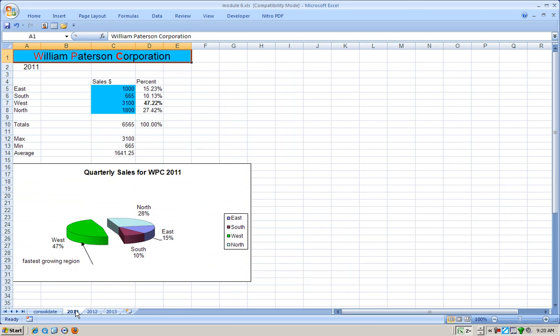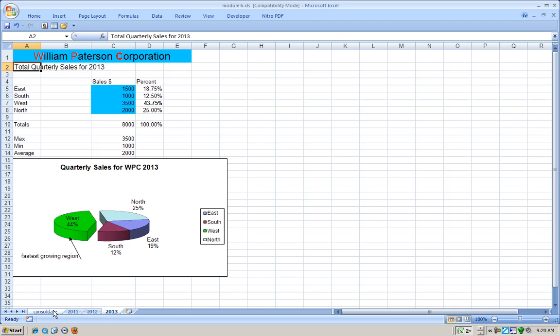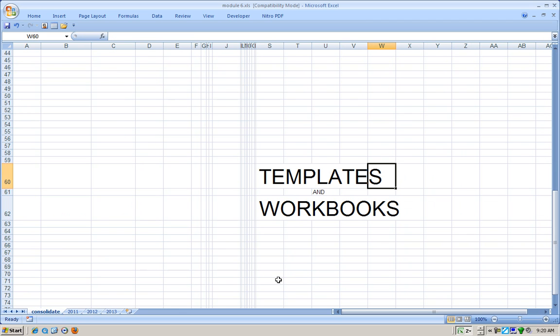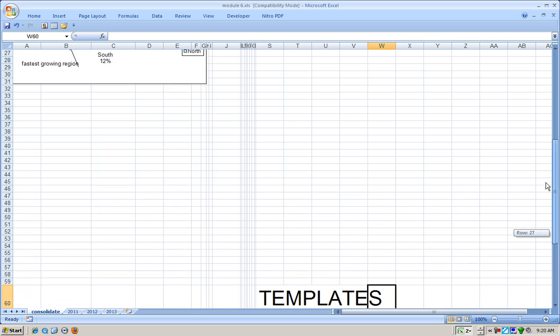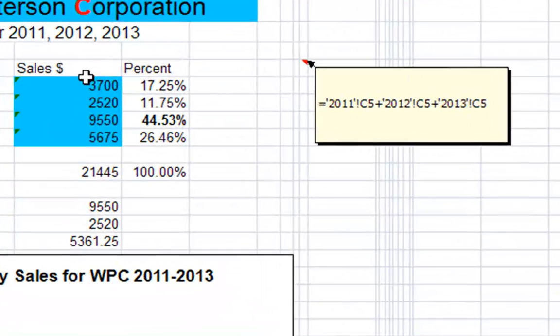We had in the last module one worksheet 2011, another one 2012, then 2013, and then we consolidated them into what looked like the following. And we had our formula up here to indicate how the number 3700 was derived.